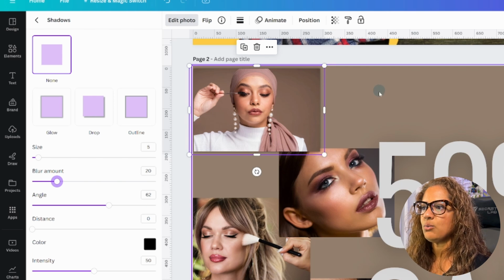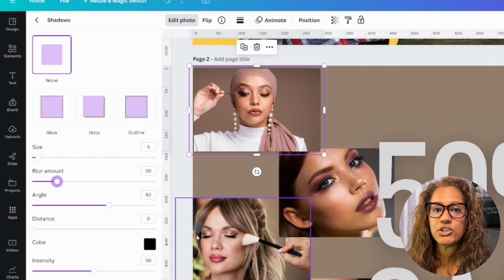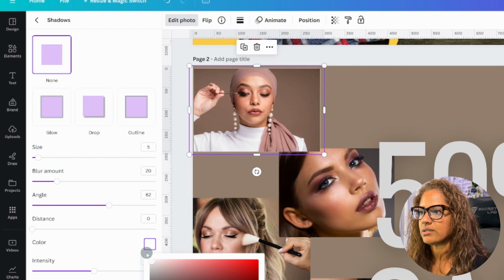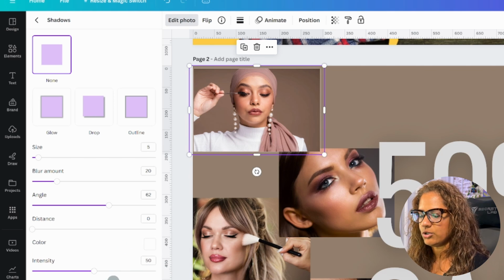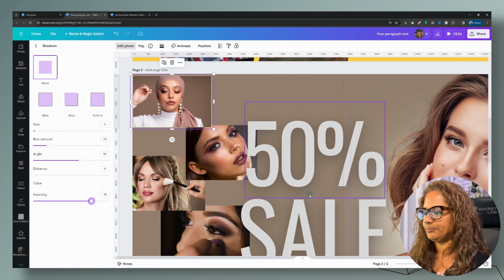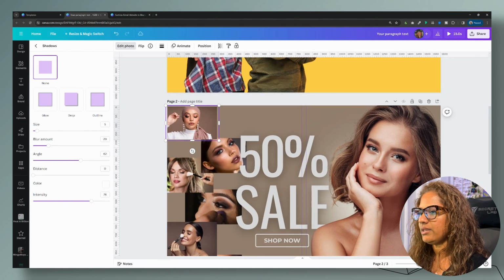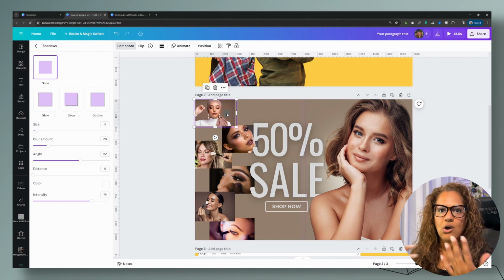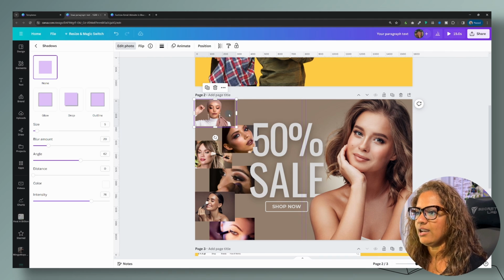Now with the glow, it doesn't always have to be black. You can change the color of the glow. So for here, let's say we want the glow to be white, let's go ahead and do that. And then the intensity, similar to the transparency: the higher it is, the more you see that white; the lower it is, the less you see it. So play around with it and get it to where you want it. But the point is to always add layers to the elements that you're using.